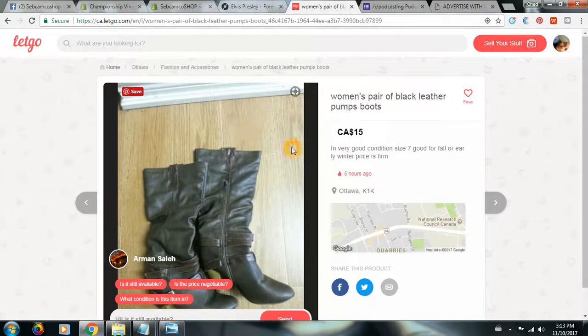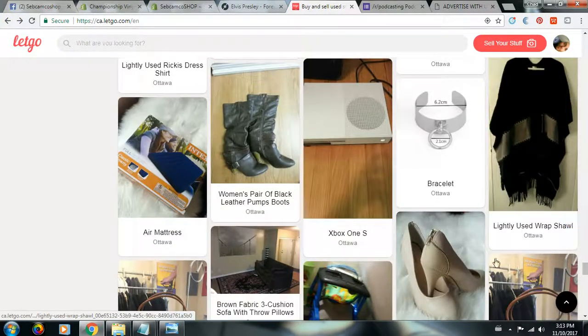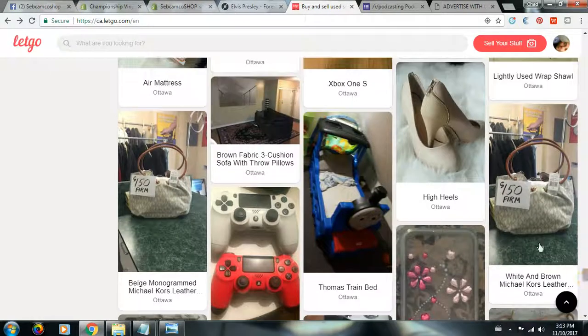Again, they're using the floor, but the floor looks relatively clean. It's a nice wood style panel background, so it kind of matches the boots. There's no real clutter. Now here's an example of some professional photo taking right here. These high heels are on a fluffy, feathery, powdery background. They're positioned almost like display quality positioning, so you get a full view of the heel, a full view of the inside, you get the zipper, you get to see pretty much everything.